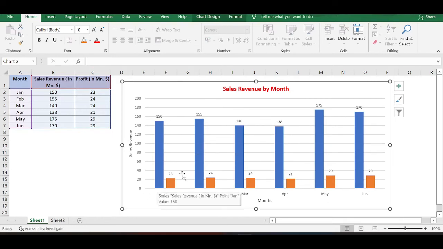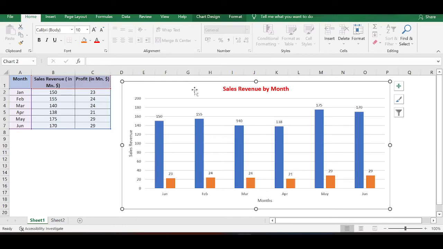So when you have multiple KPIs pulled into the chart and add data labels to each of the bars, the chart area becomes very clumsy, right? At that point of time, it is better to have a separate table just below your bar chart with all the KPIs rather than having it in the chart area, right? So that is called data table.